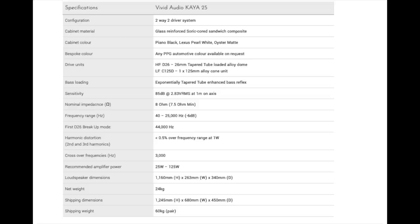Let's take a peek at the specifications, and prepare yourself — you are going to see a number you almost never see anymore. The impedance is rated at 8 ohms, dipping down to a very easy-to-drive 7.5 ohms. Almost every speaker I review is rated at 4 ohms and drops below 4 ohms, meaning it takes a lot of current to make those speakers dance. That's not the case with this one. It's actually a pretty easy load, but another spec that stands out is the sensitivity of 85 dB.